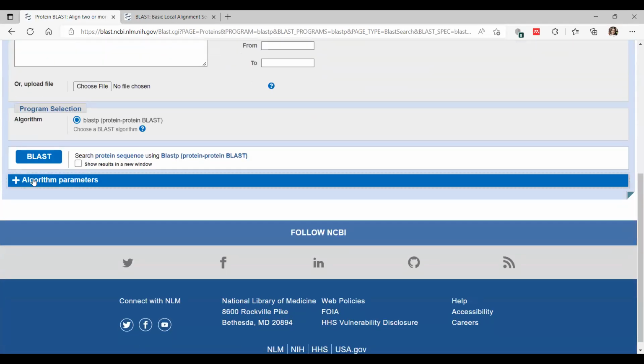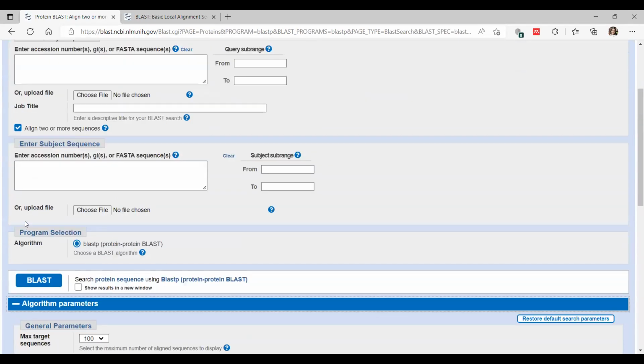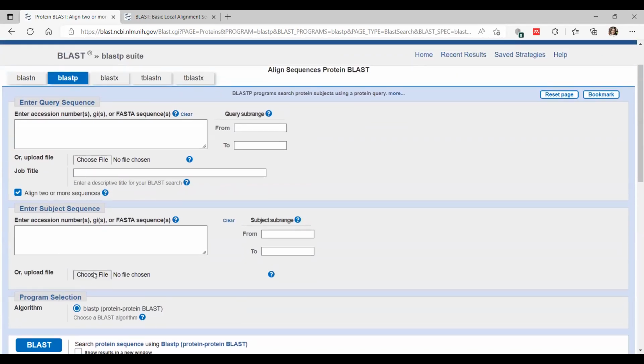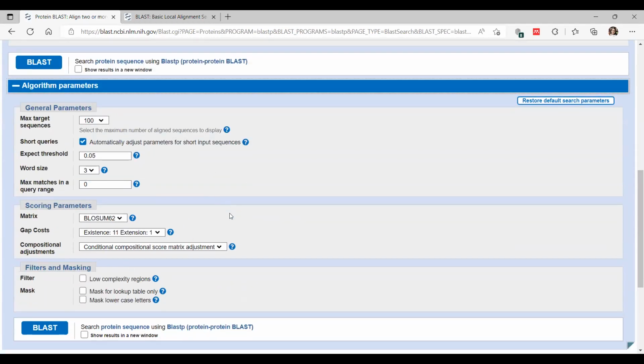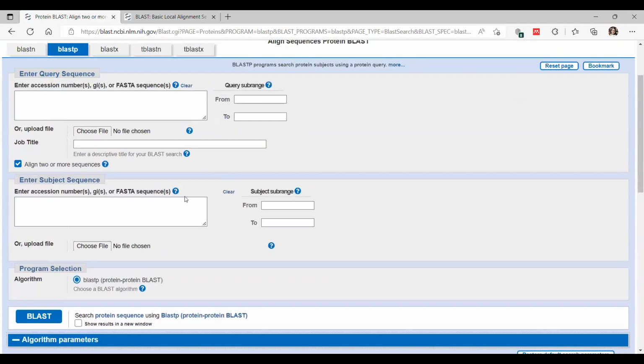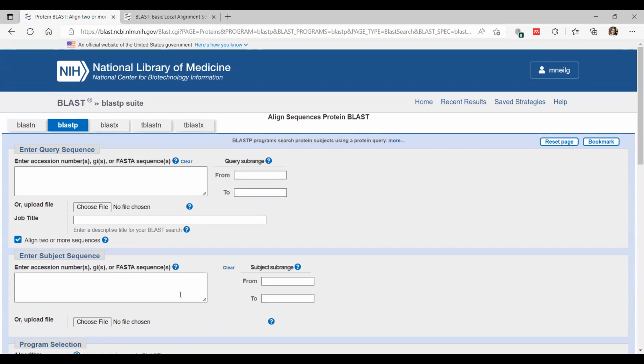For the algorithm parameters, take note that once I check this align option, there is no database. It automatically jumps to the parameters, because that means it won't search a database, but rather the target. It will search the alignment for the query. Your query will be aligned to what you input in the subject sequence.